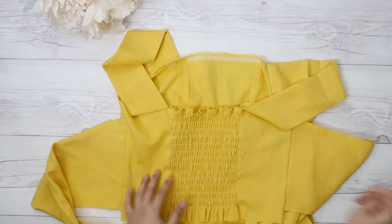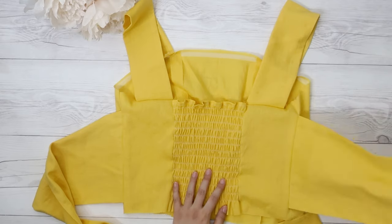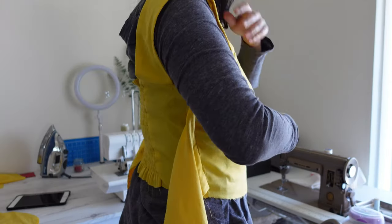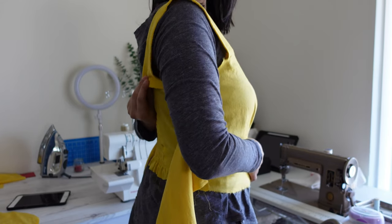The bodice is put together, now it's a good time to try it on to see the fit. I was generally happy with the fit. Just the straps were too long, so I decided to cut them by an inch.